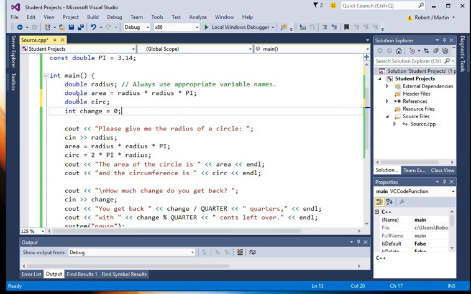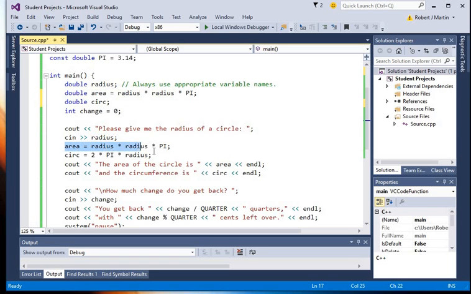This is too soon, right? So we've declared radius right there. If we try to figure out what the area is at this point, radius at this point is undefined because we haven't asked the user what the radius is. So this calculation is being done too soon. It's like putting the horse before the cart, right? We won't know what the actual radius is until this statement right here. So we can't calculate the area until after we know the radius.